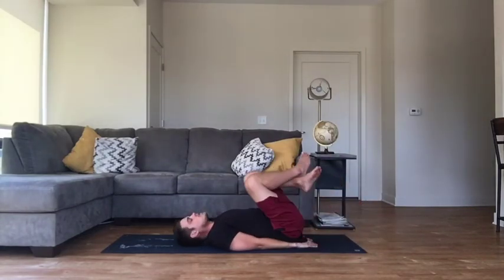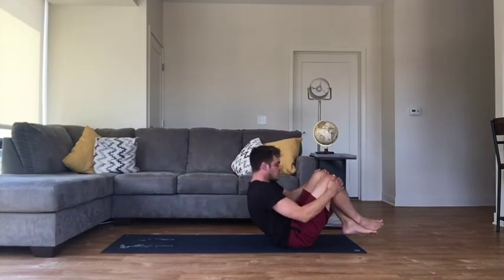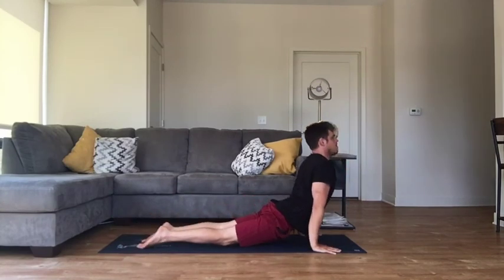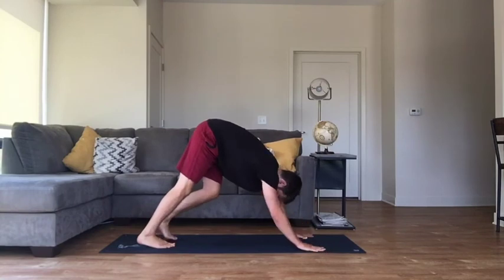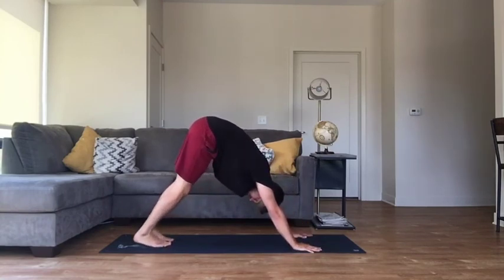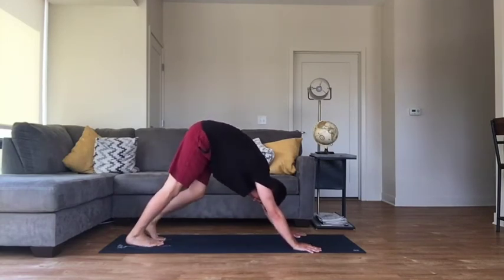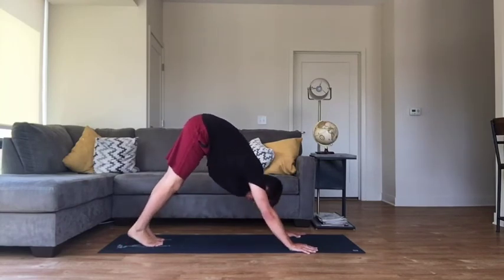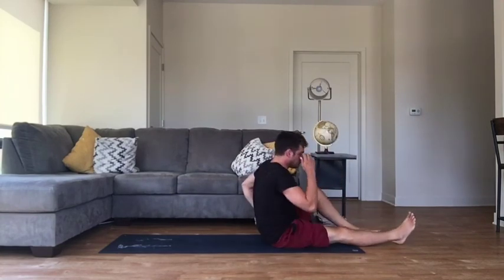Release the knees into the chest. Roll up, jump back, vinyasa, move through. Yeah, almost there, home stretch here, guys. Closing. Exhale, hold the breath. Walk, step, or float all the way through to seat.